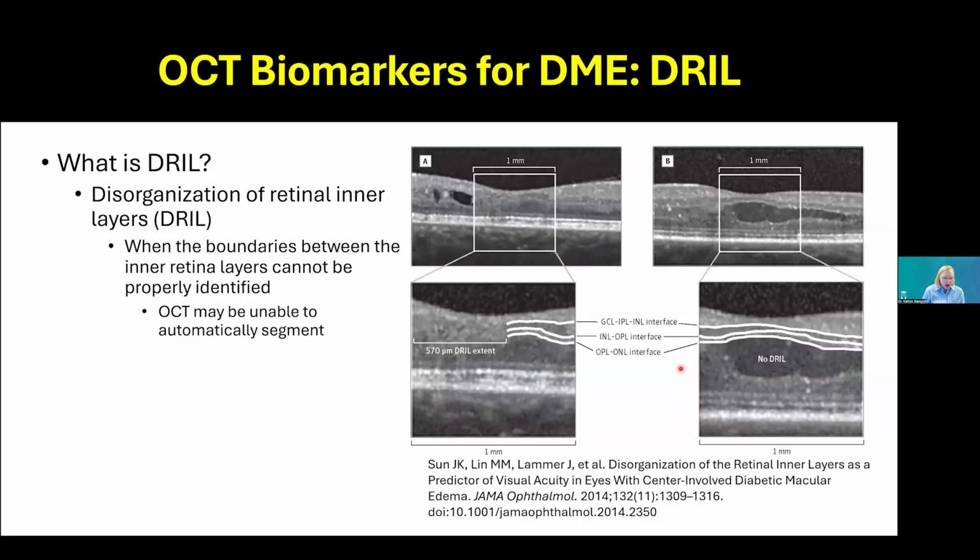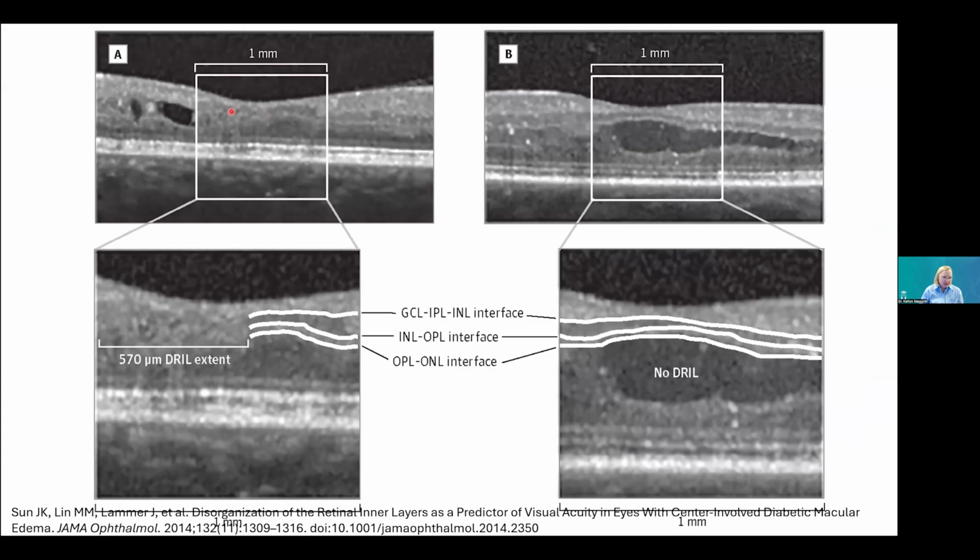And basically what we're looking at, we're focusing on that center 1 millimeter, right, that encompasses the fovea. But what we're looking at is when we look at these inner retinal layers, you really can't delineate them very well on this side. There's no easy way to segment those different layers. You're not seeing those very nice laminar bands that we're so used to seeing. And so these patients generally have worse visual acuity and a worse visual acuity prognosis, even with treatment for DME.